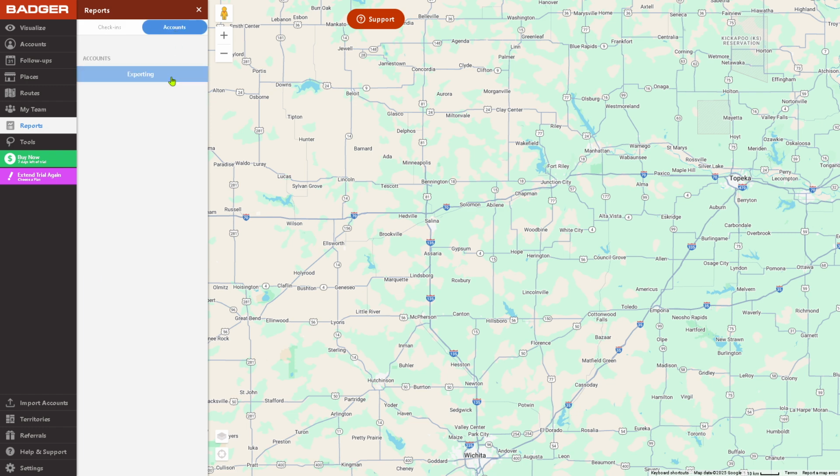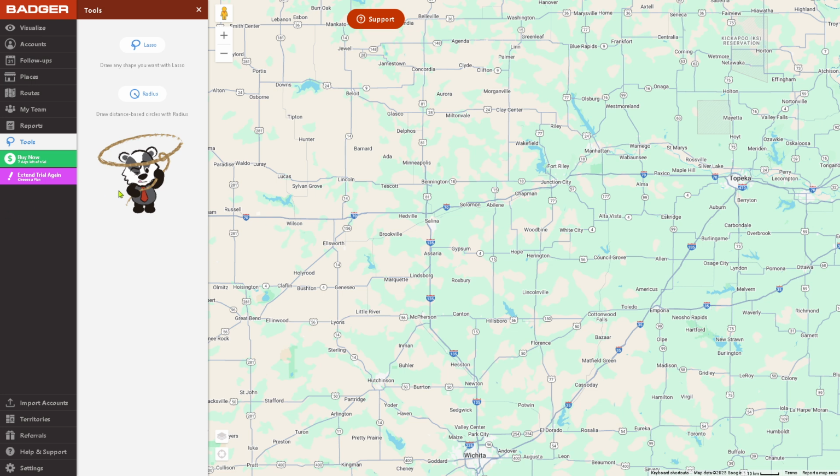Now, you need to export the accounts right here. If you have the accounts from the data, you will be able to export the accounts together with the reports. The tool is the collection of all the utilities and settings to help you customize your experience. You might find the import right here.